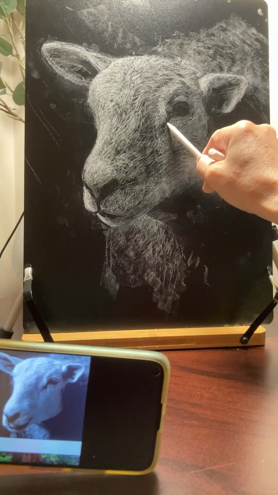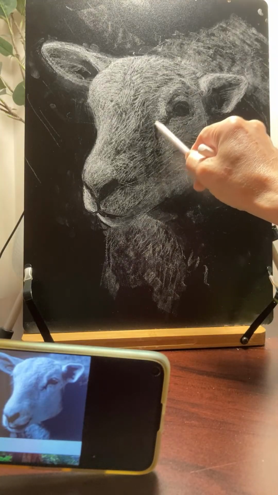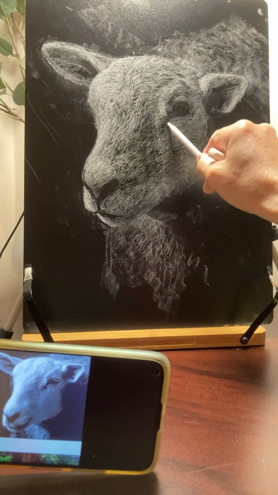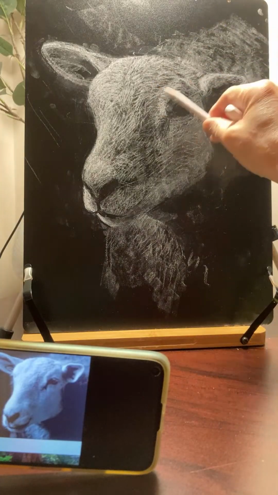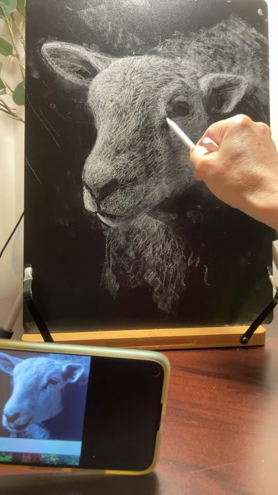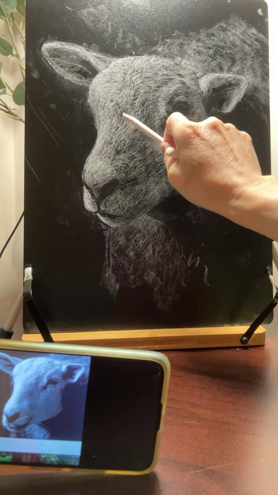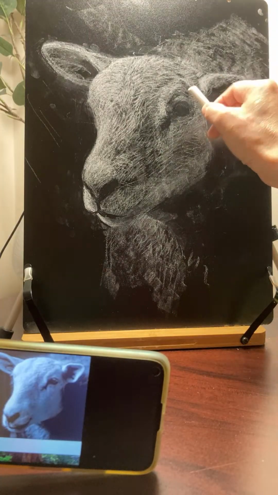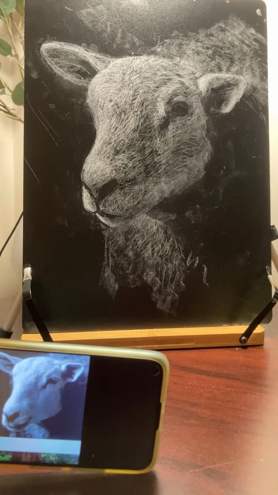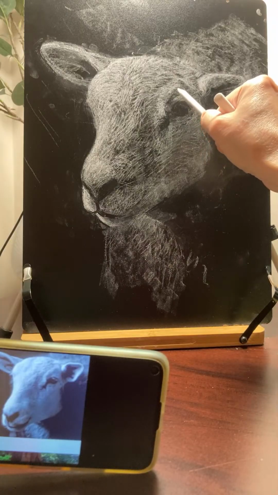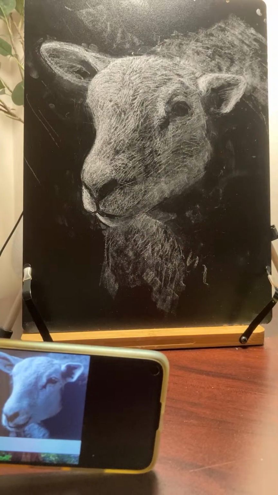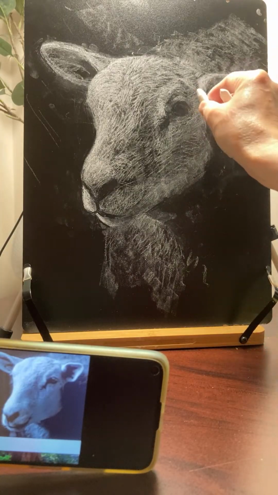This is the eye corner. Okay, and he got some. Got some eyelash here. Let me add some eyelash here.